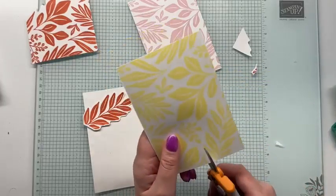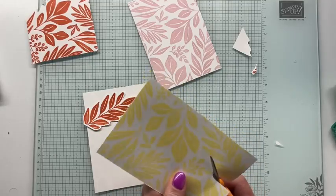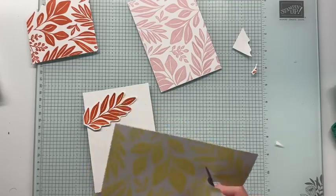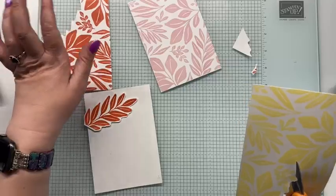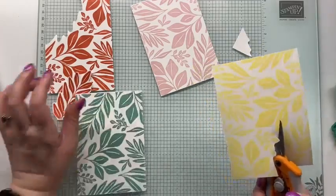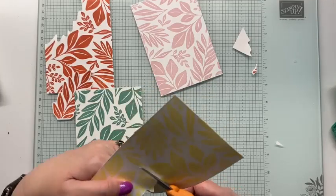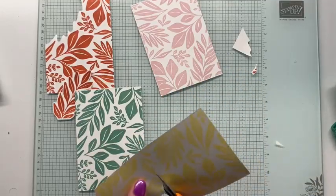Now this one, I kind of want this little element here. This is such a lovely yellow. This is the lemon lolly. So I've used all subtle colors today. So we've got Calypso Coral, Bubble Bath, Pool Party, when I flip it over, and Lemon Lolly. I just went for a random pick because with them being all from the same colour family, they should technically all work together.